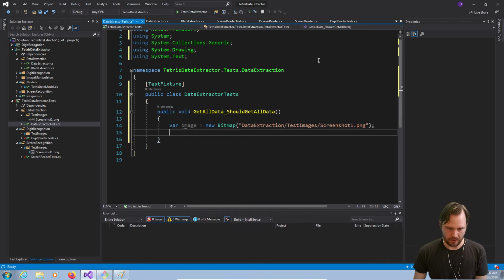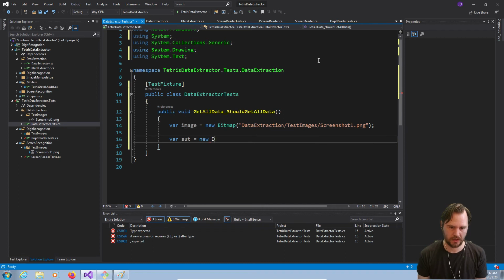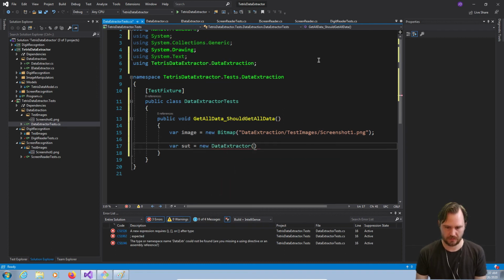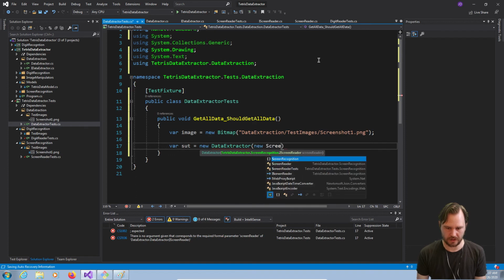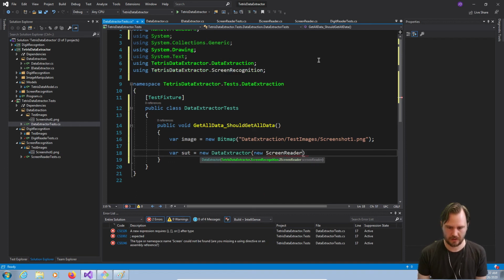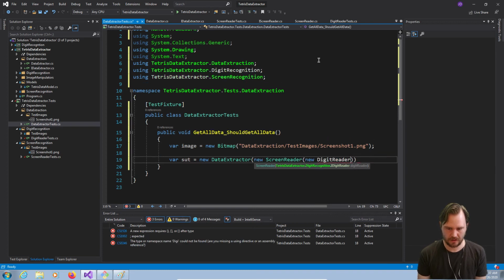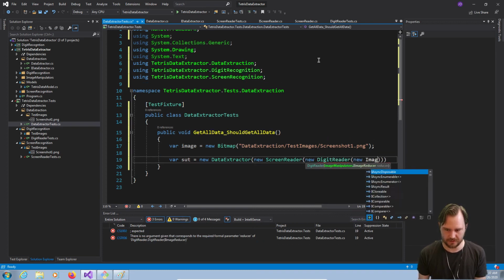All right, folks, here we go. The system under test is a new data extractor, which requires a new screen reader, which requires a new digit reader, which requires a new image reducer.